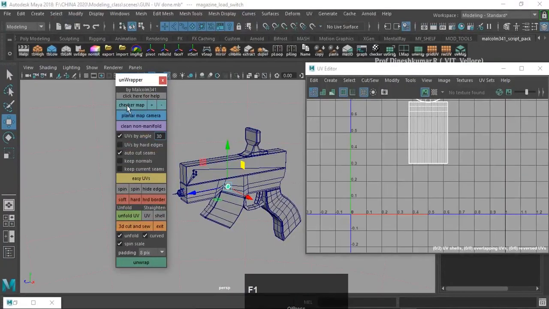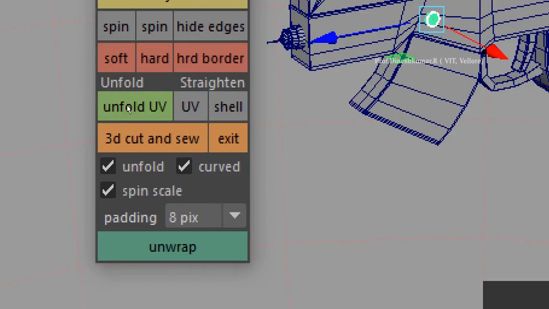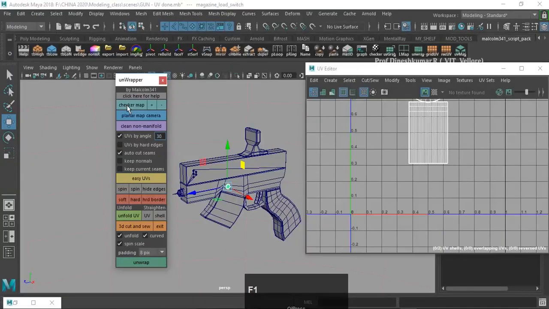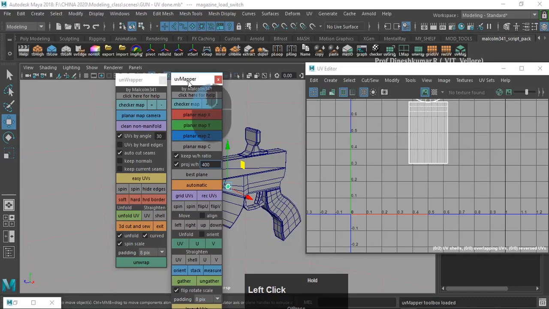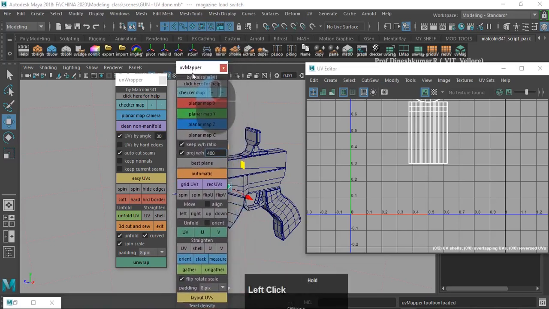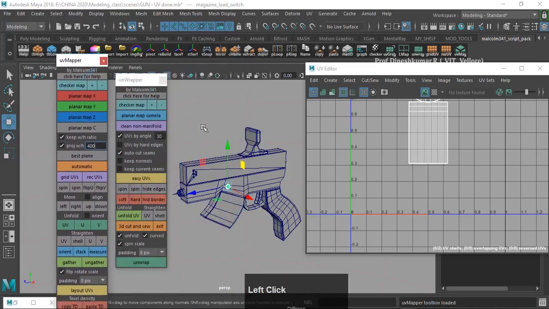You would remember that we usually access it from the last options of UV unwrapping, and then we can hit the unwrap button for unwrapping. So these are all one such option. And then we have another UV map. This is also a similar one, but this is actually an update of the previous one. But this also works well, and many options will really help you, just like your UV toolkit window. So anyway, let's go one by one.